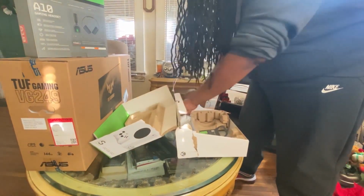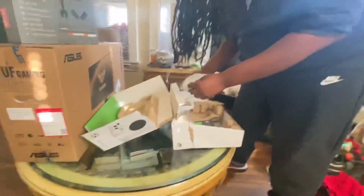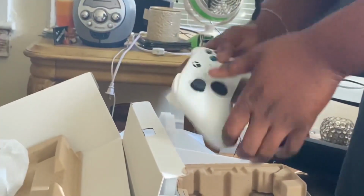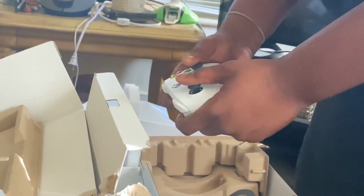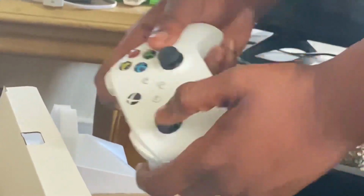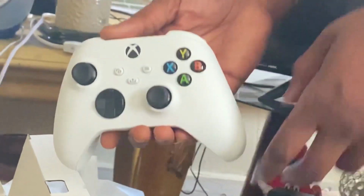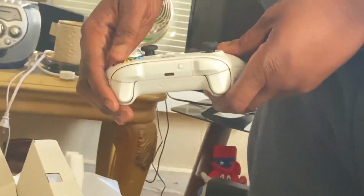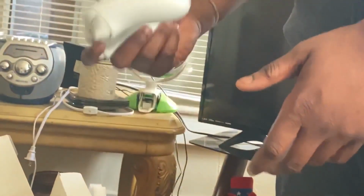And okay, I was about to say, does it at least come with a controller? Then we have our hands on the, not the PS, Jesus. The Series S controller. I must say, this time around, it does feel much lighter. I've been an Xbox owner one time before, and this kind of resembles the Xbox 360 controller. If you guys have ever played on 360, it deeply reminds me of the Xbox 360, but it's still an Xbox One controller. It does feel noticeably lighter.